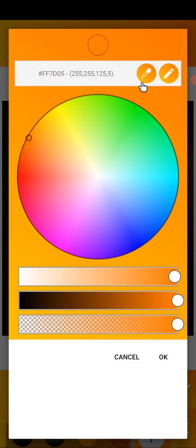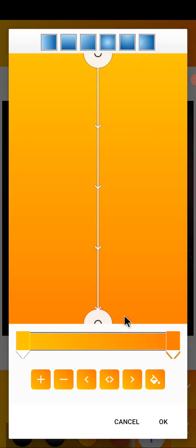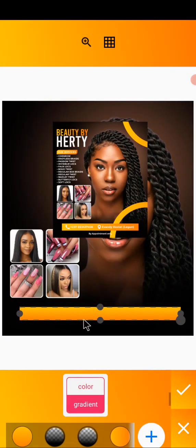So let me just show you something. You see on this interface the lighter color is showing up here, while the deeper color is showing at the bottom. So if you just click on your check mark, you will not have the same result. Are you seeing that this result is actually different from our normal design? So how can we toggle this? How can we play with our gradient to have this same effect as seen on our normal design?